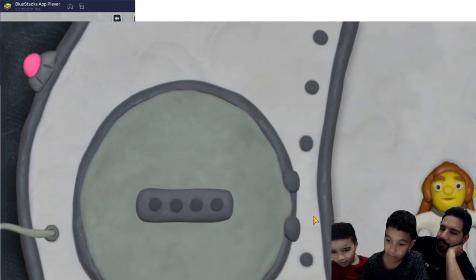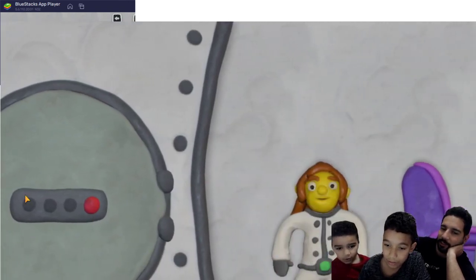7, 2, 1, 2. 7, 9, 1, 2. No. Now we have to figure out the last one. Really? That's the pattern? Yeah. Okay, let's see what it does. It has to be the right pattern.